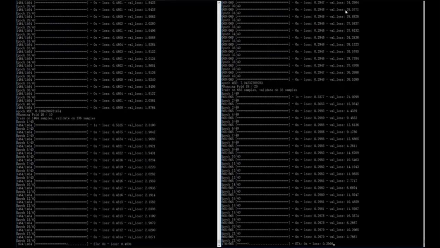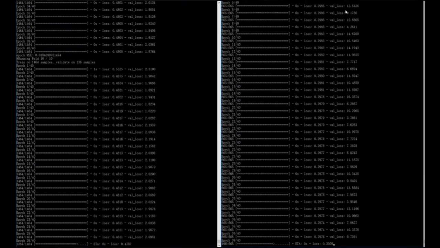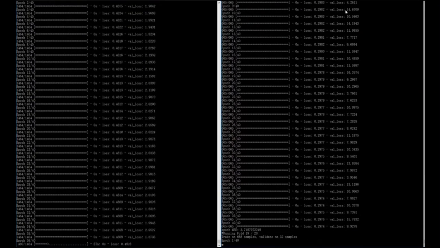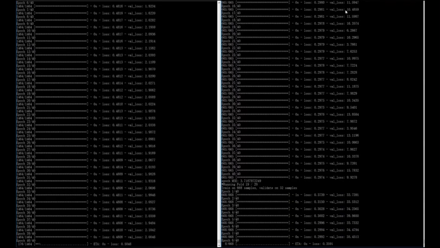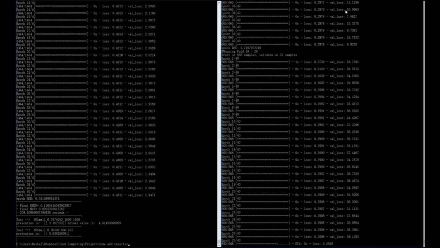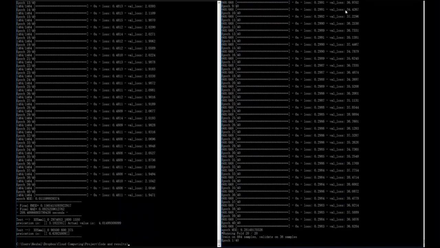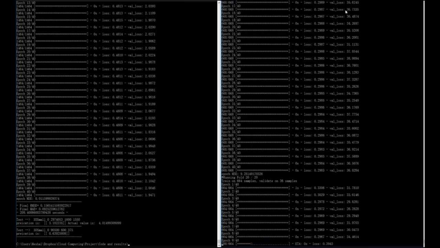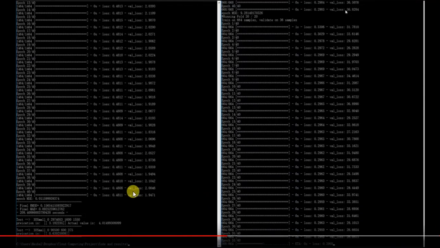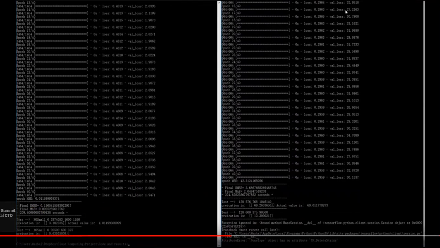We use k-fold cross-validation to evaluate our model with both datasets. Each dataset is split into k folds, such that the MLP model is trained with k minus 1 folds and tested with the remaining fold. We repeat this process k times. In our case, k is equal to 20. Now we are seeing that the first part of the process is completed, with the results indicated.